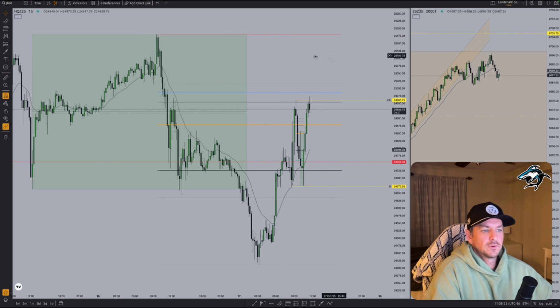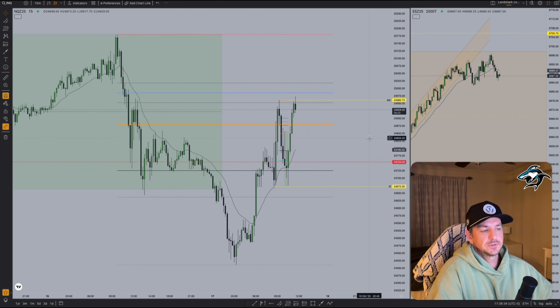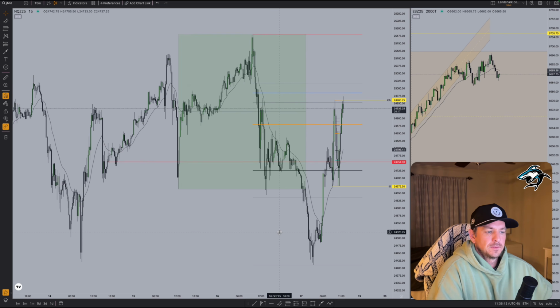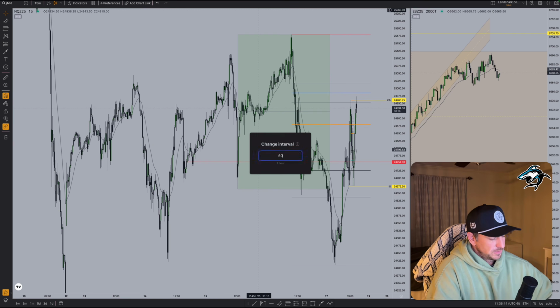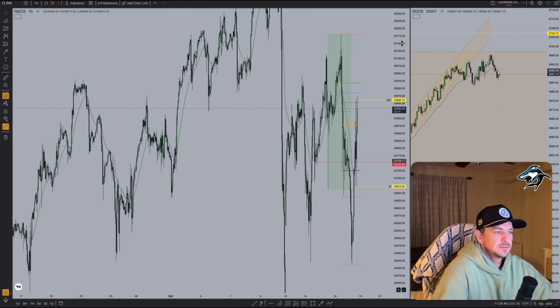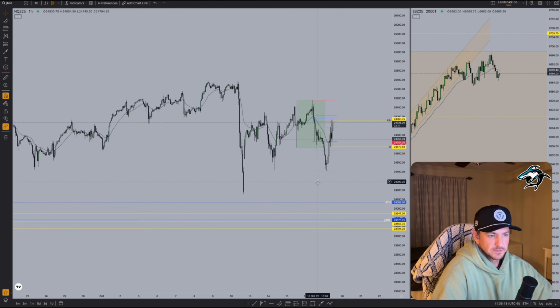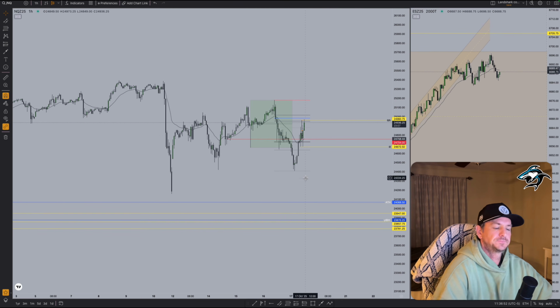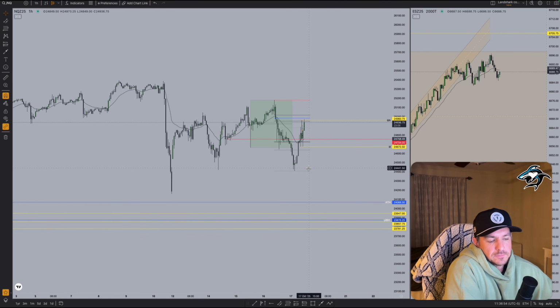So what are we looking for when we get to these levels? Well, typically, when we get to here, we're looking for a retracement back down. But we need to make sure we have higher time frame in alignment with what we're doing. And currently, we are in chop. I think we took out this low when I was eating.